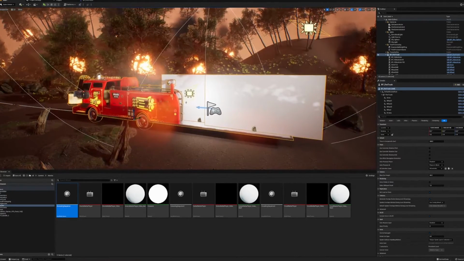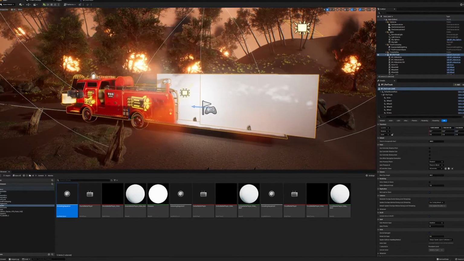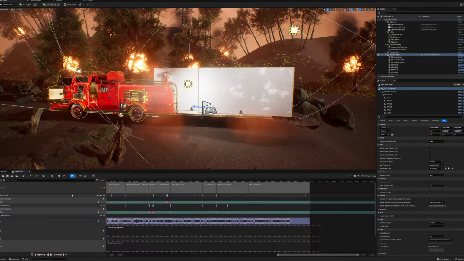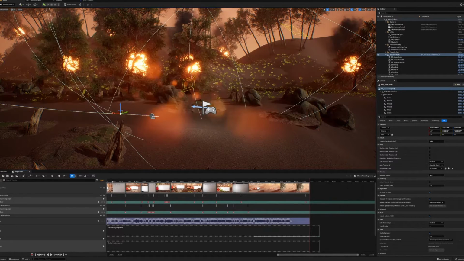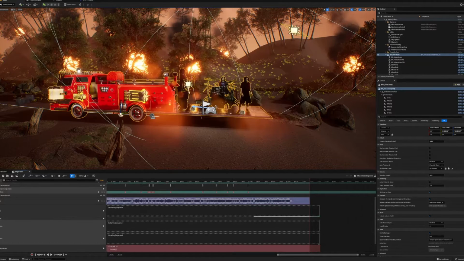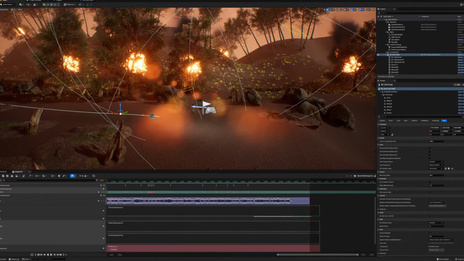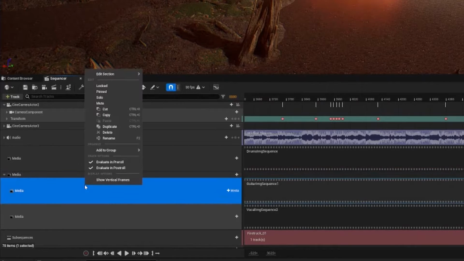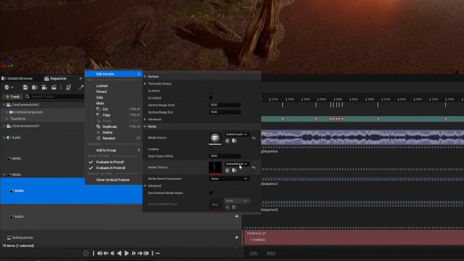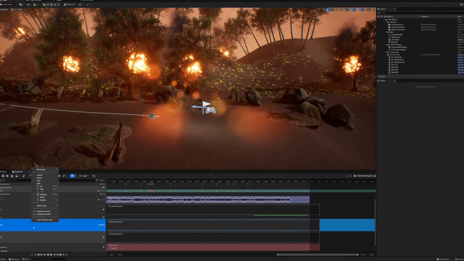Anyway, after I got all that set up, I then made a sequence. So here's my music video sequence. Let that load up. Hey, there's all the me's. Another thing is when I wanted the media, so all the green screen versions of me, to play back within Sequencer, I had to make this media track and basically just edit them to say, hey, I want you to be the right media texture. Yeah, that was pretty much it.